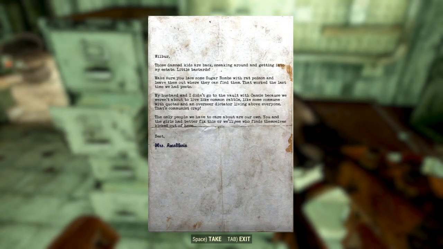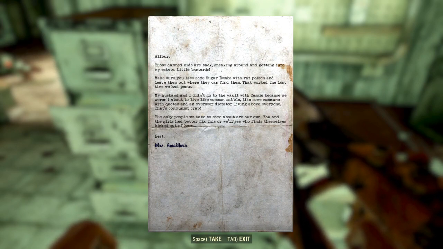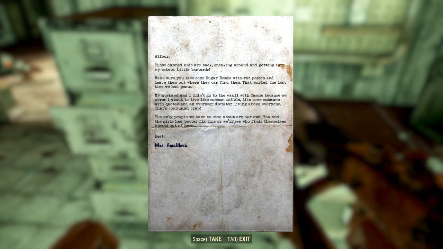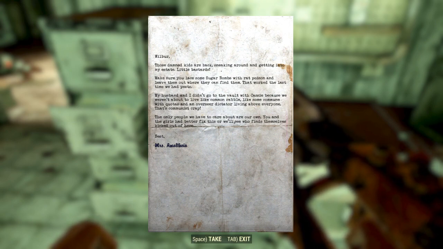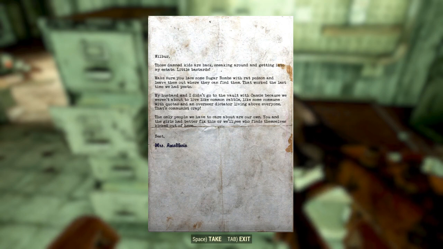With regard to the infestation, the damn kids are back, sneaking around, getting into my estate, little bastards. Make sure you lay some sugared apple bombs with rat poisoning and leave them out where you can easily find them. They weren't the last time we had pests. My husband and I didn't go to the vault with Casey because we weren't about to live like common rabble, like some commune with quotas and an overseer dictator living above everyone else. That's communist crap. The only people we care about are our own. You and the girls had better fix this or we'll see who finds themselves kicked out of here.